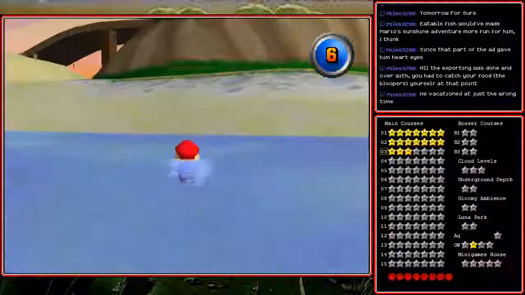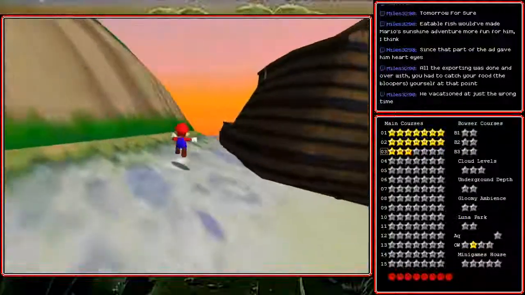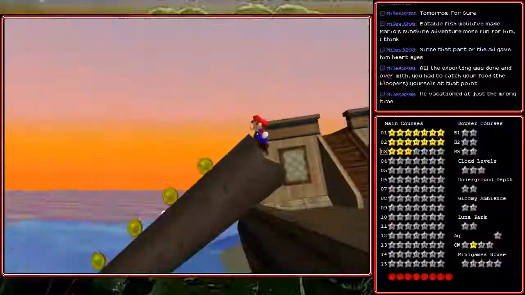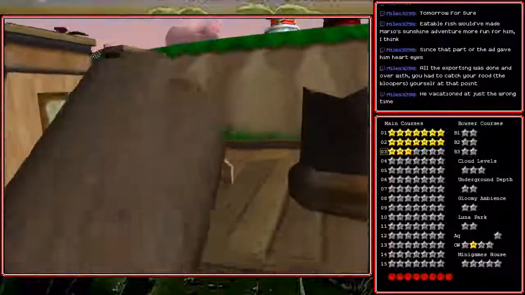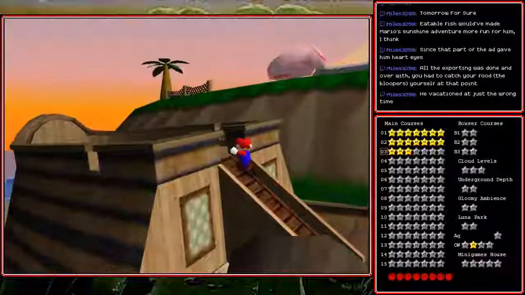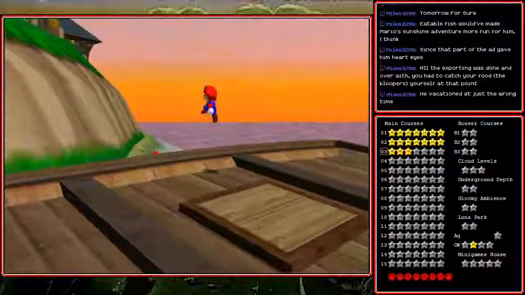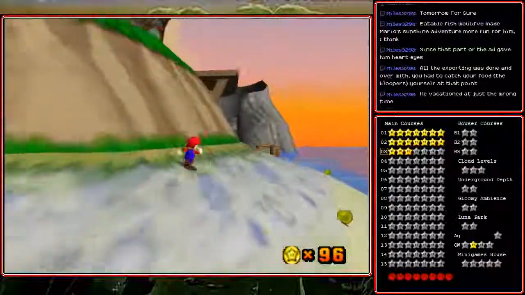Let me go up on the shore. Ship. Shipwrecked. So if I burn these guys with a fire flower, do they give me coins? Adjust horizon. Yeah, Mario gets stuck in the geometry. Oh, there's a coin over there. I mean, I know where a few more are.